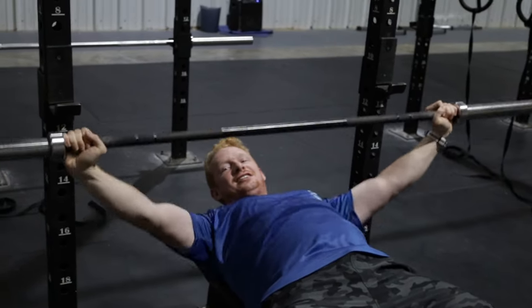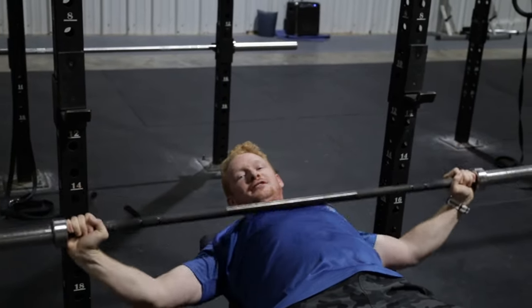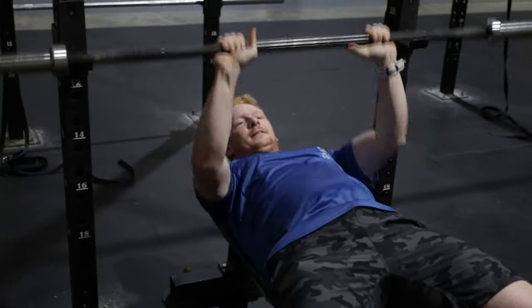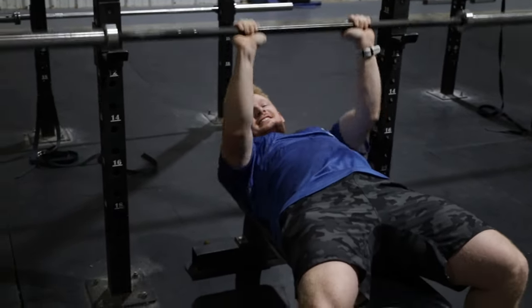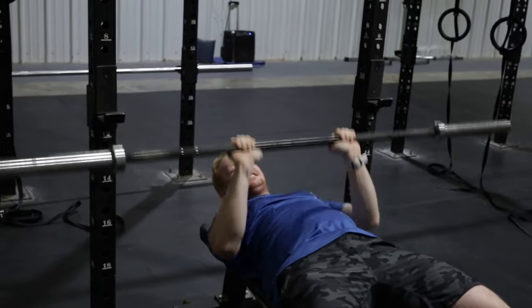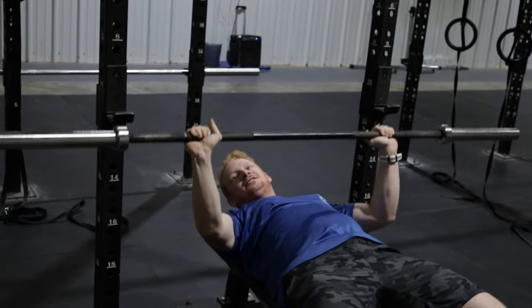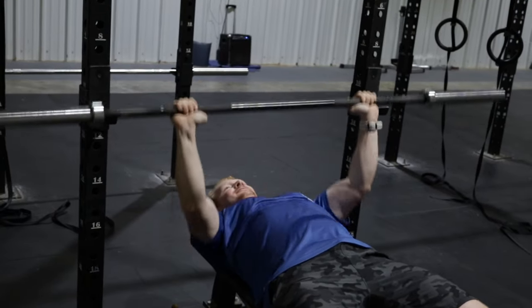You don't want to go this far because people are going to make fun of you unless you're an elite power lifter. Yeah, I was about to say, that's what they do in competition. But this is not stable at all. You got the full weight in your hands. It's more triceps than anything. The wider you go, you depend more on your chest. So you want to find a good optimal grip width for you.